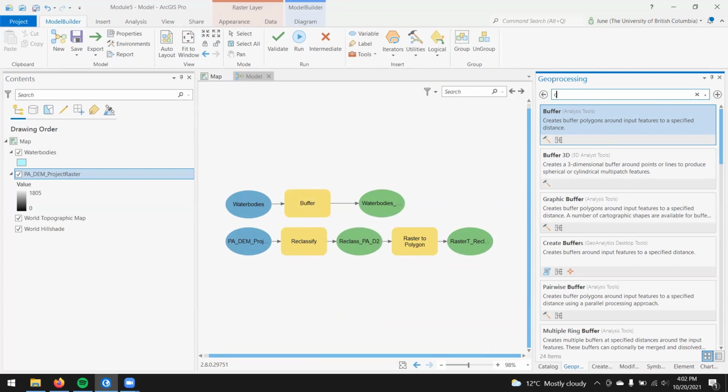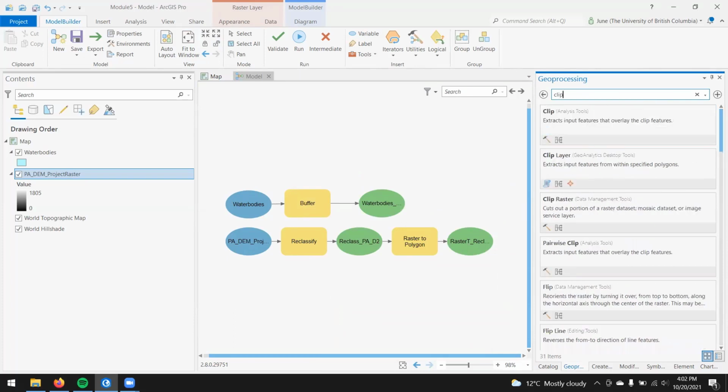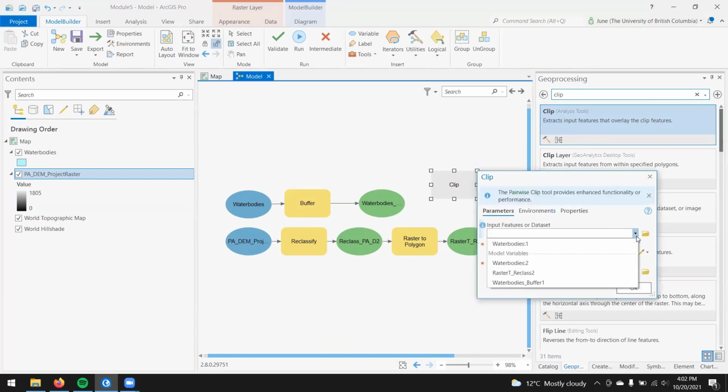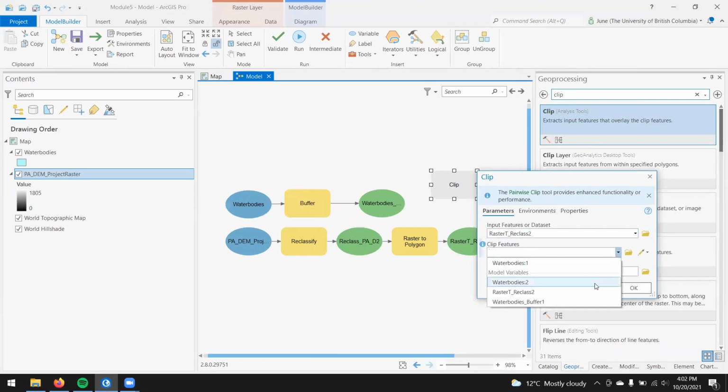We're just going to use what's called a clip, right? I introduced that last week, I believe. The clip is just a cookie cutter, if you will. And so with this, it doesn't really matter which layer we set as the input and which we set as the clip feature. In some circumstances, it does. But for this, all we are concerned about is the area covered by both of these layers. We're not really worried about much else. So it doesn't really matter the order in which you do this. In many other circumstances, it will, but we'll just click OK.